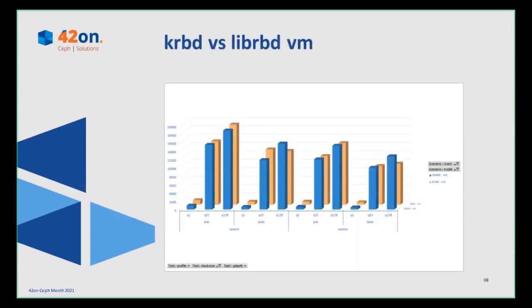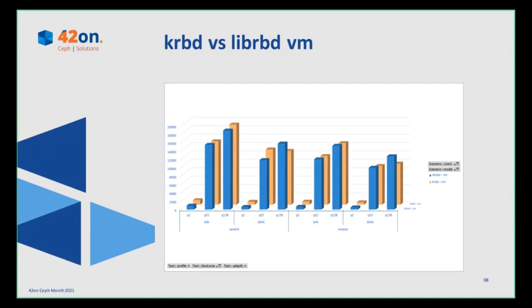So here we have our results of krbd versus librbd in a VM. And this is not really the vastly different performance results that were felt by our customer, and they are not really what we see in the marketplace. But this is what we saw in this test environment. So we really tried to focus on the comparability of these numbers.